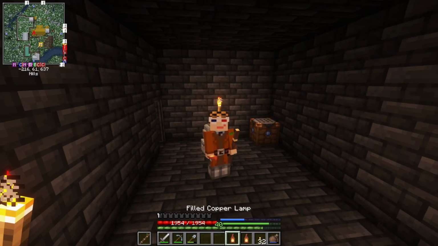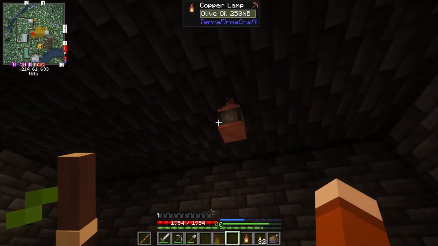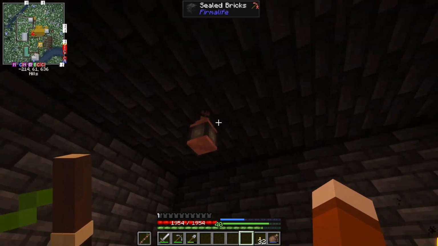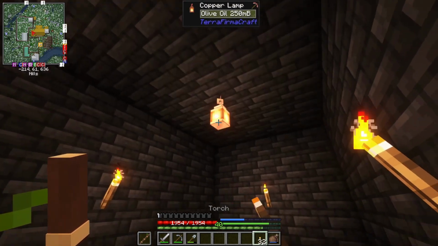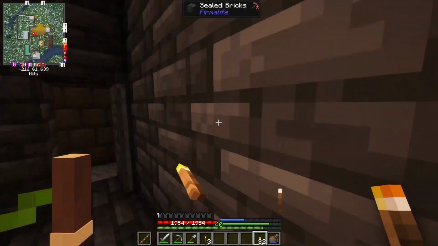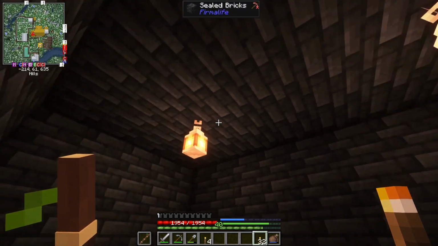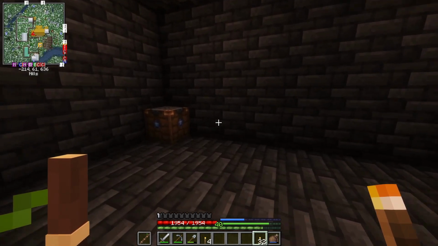And now that I've got some lamp oil done for these 2 lanterns, we can pop them in here so it stays lit up in here. Since I actually had a creeper in here before, that would not have turned out well if I hadn't spotted him before he had a chance to explode on me. All right, so now we have some light in here.